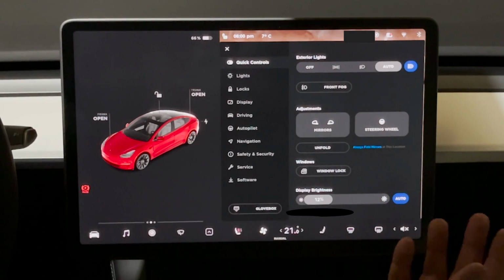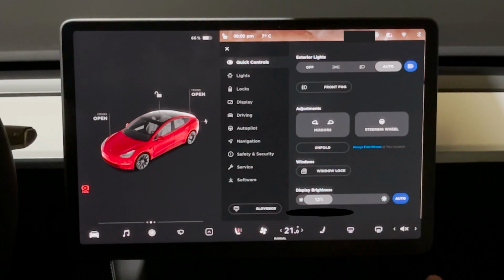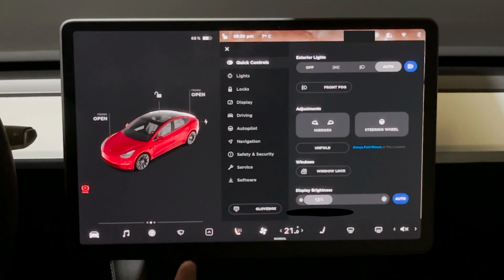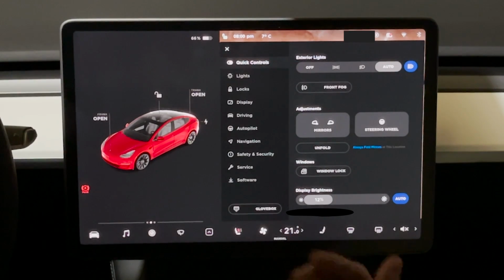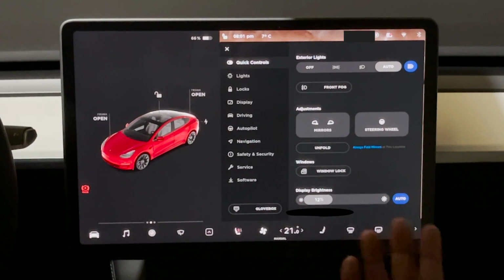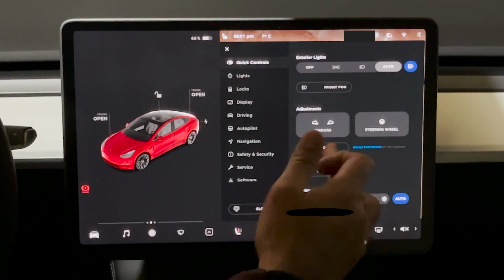I have tried it, but this particular option did not work well for me, because every time I was coming near my house, even if I had to go to the market and forgot something and came back, it just kept on auto folding the mirrors, and only after some time I had my mirrors available to see what's behind. So I don't keep it on. If you want to keep it on, of course you should.